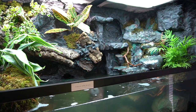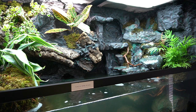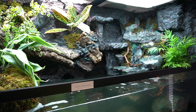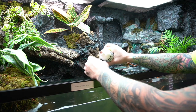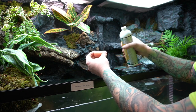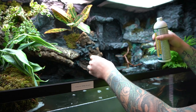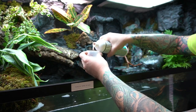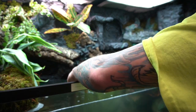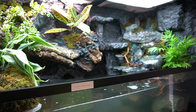So, with that being said, we have this little cup here. This is 2 ounces, and we're not adding fish today. We actually won't even have fish for a while, just because we don't have the fish we want. So all I'm going to do, ooh, that looks yummy. Looks like medicine. I'm going to add this in. It's going to get circulated around, and that treated 100 gallons. Fill this up half again. There we go.